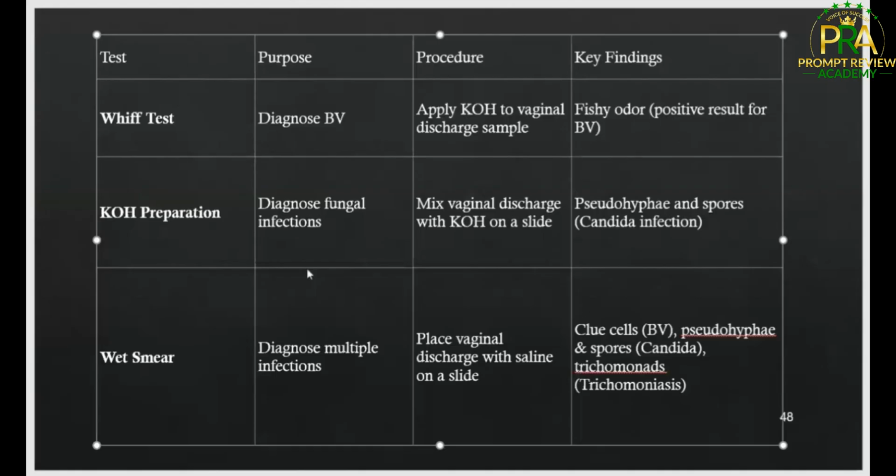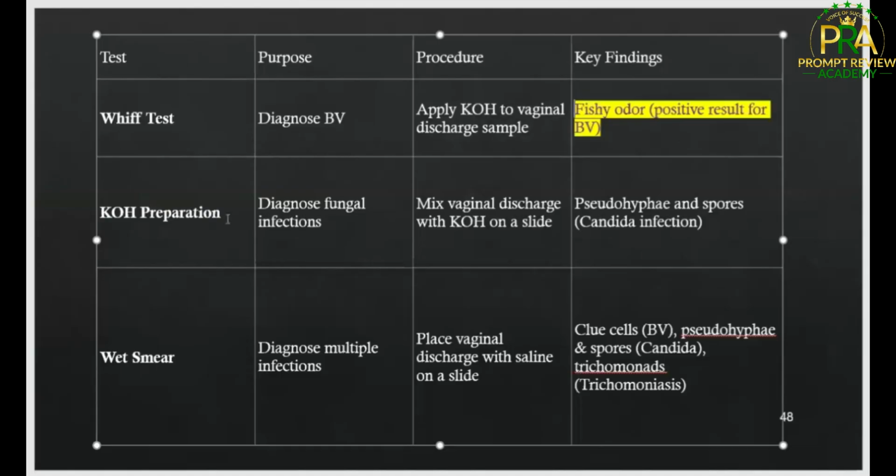Okay, so it's very quick. They do it in the office. They want to identify the fungal infection. So that is what they do: KOH. They apply that KOH. If it's a whiff test, it is going to smell fishy, and that will be BV. So when you apply that and it smells fishy, like that fish odor, that is bacterial vaginosis.